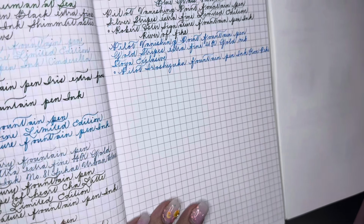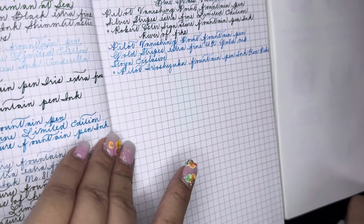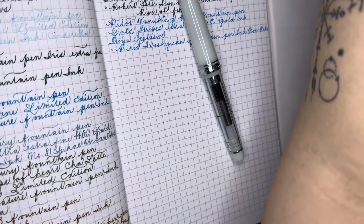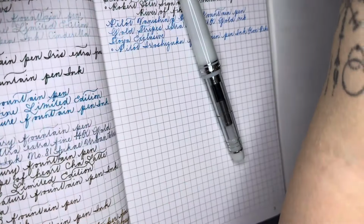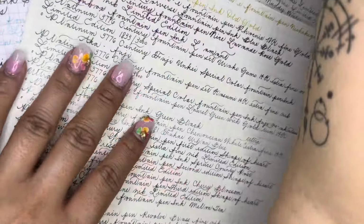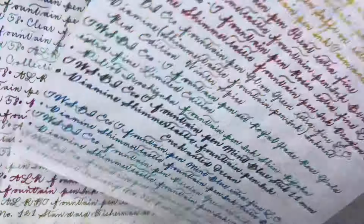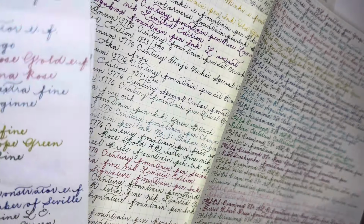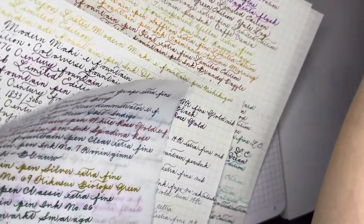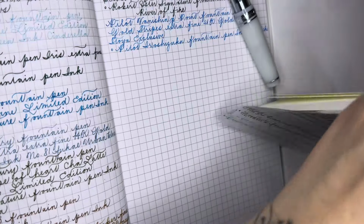So now the Sailors, oh my God. Let me rearrange this because, there you go. Now, okay, all right. My reactions are crazy. But I don't think I've written Sailor pens in one of these A4 size Midori paper things. Let me see. Now everything's mixed up. Twisby, Pilot, Platinum. And then I was doing this, and then I'm going to write all my Kavecos with my Kavecos. Empty spot right there.